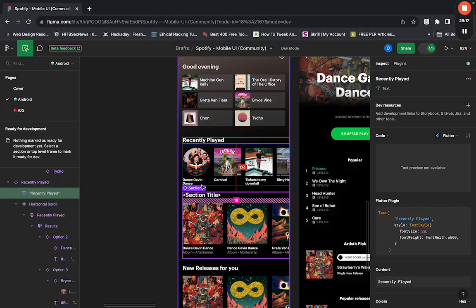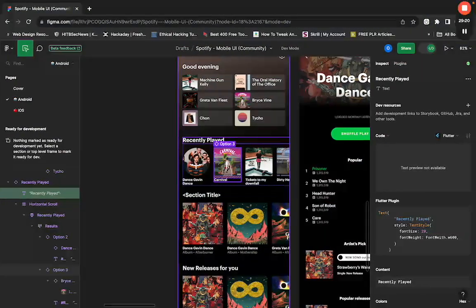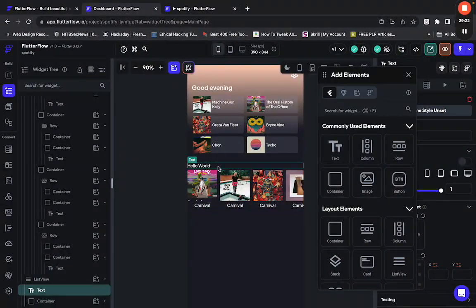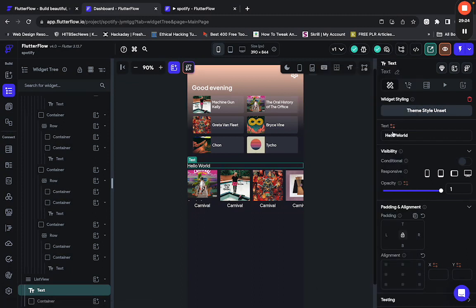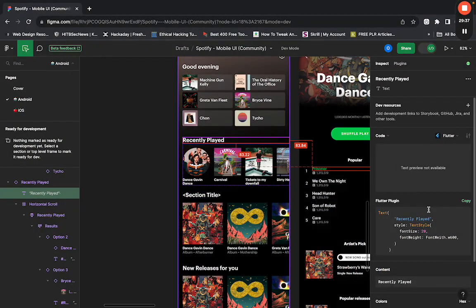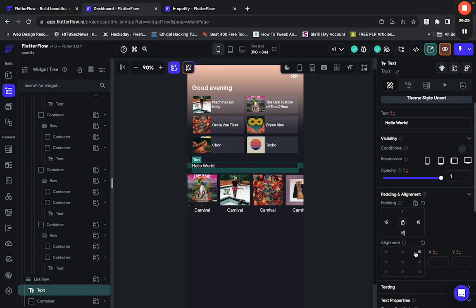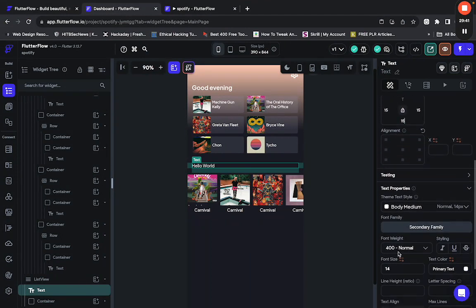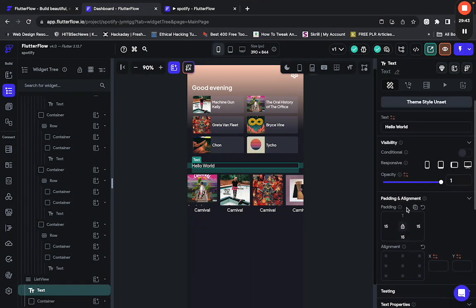Also this needs to take a padding on the left of 15 pixels. Although we don't need it here, it should also take 15 here. It should be font size 20 pixels and bold.